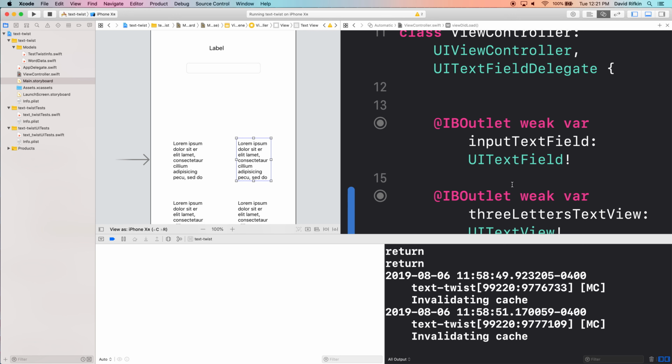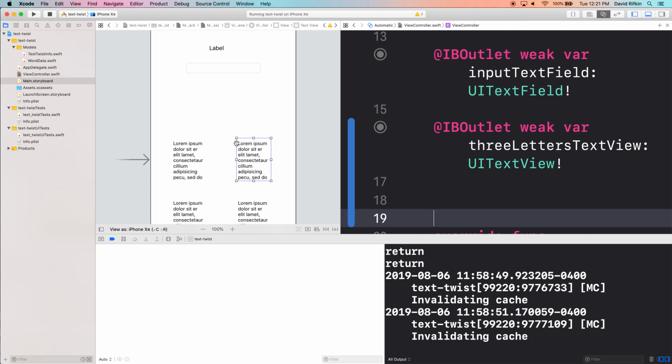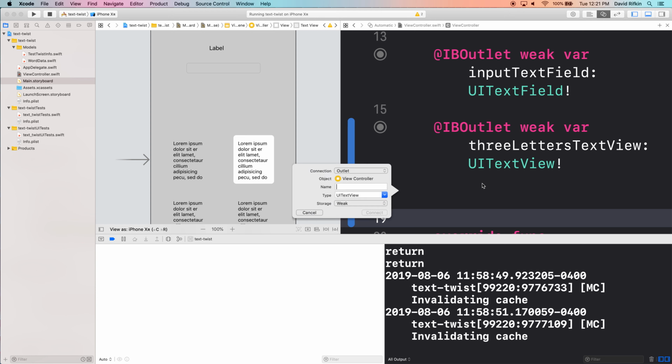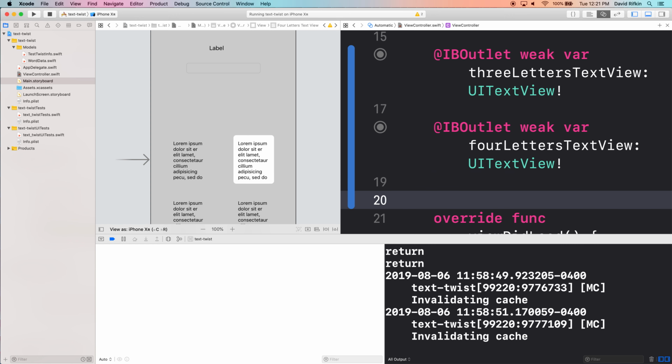What should this one be called? Oh, I love it. So we're going to call this one the 4 letters text view. We could do it in a collection, and we can also refactor our code later to be in a collection. But for right now, I want to be very verbal about it. But a collection might be really helpful here as well. Let's do it right now so we can talk about each of these text views individually.